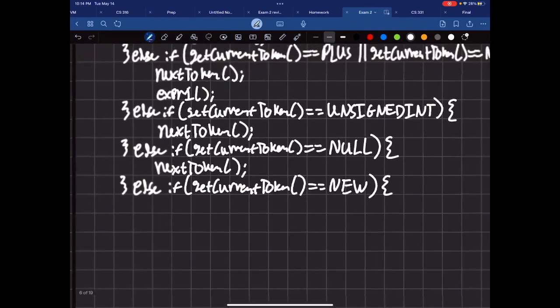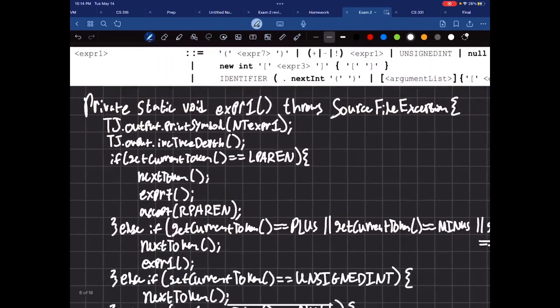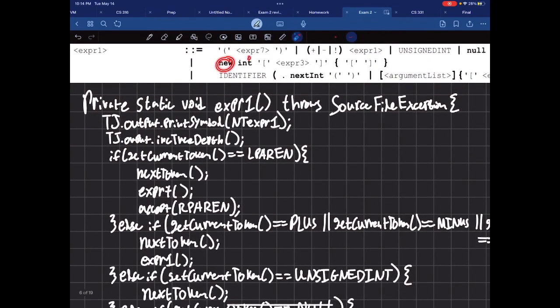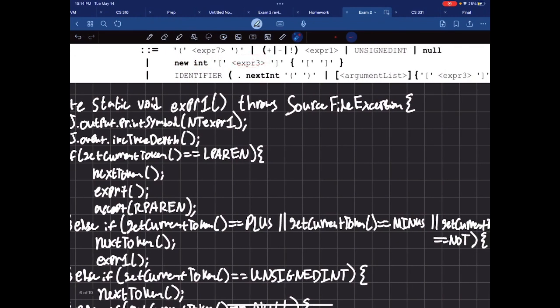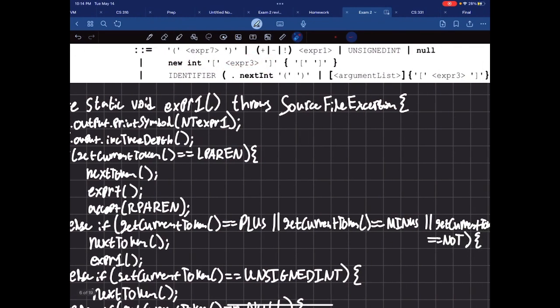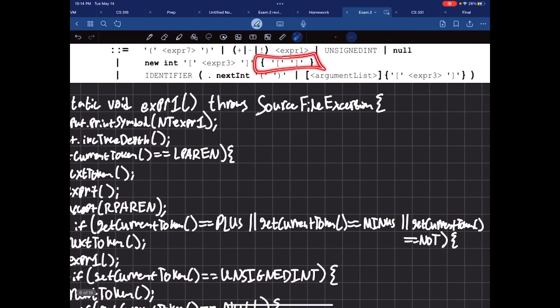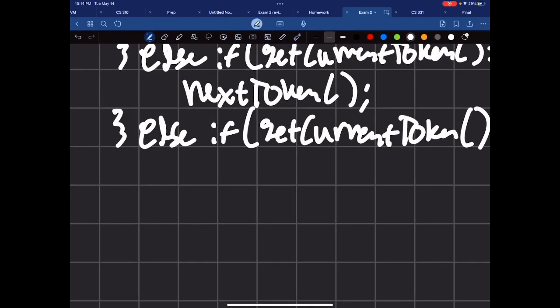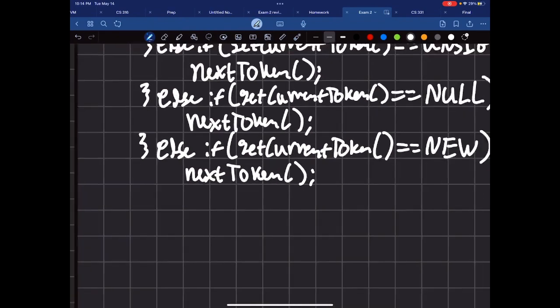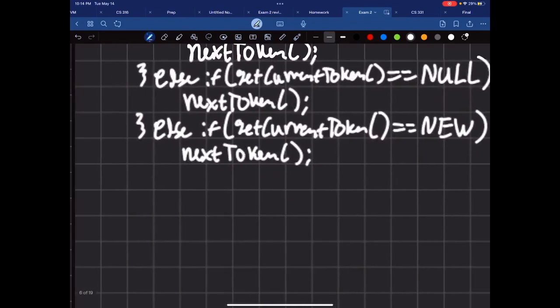So else if get current token is equal to new, we see that we want to accept new, then int, then a left bracket, then run expression 3, then accept a right bracket, and then have a while loop that does a left bracket and a right bracket. So we're going to say next token, then the next is int, so accept int.